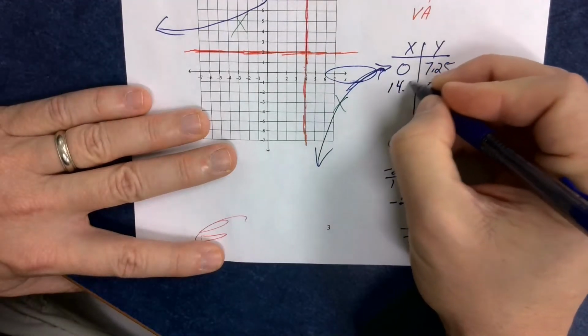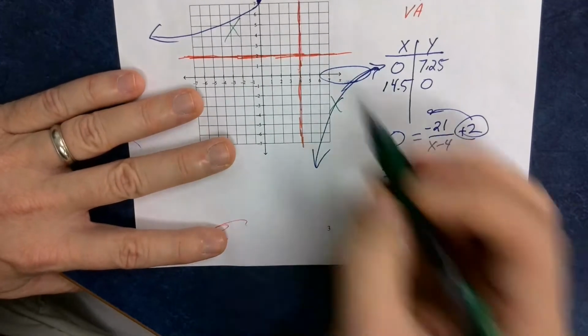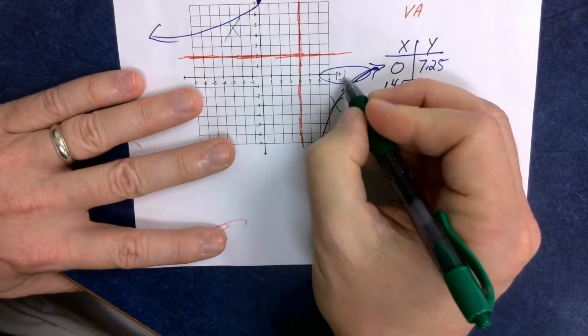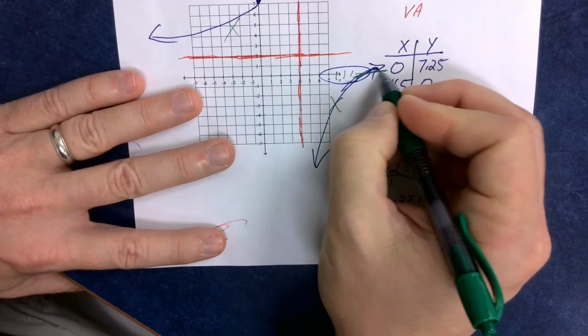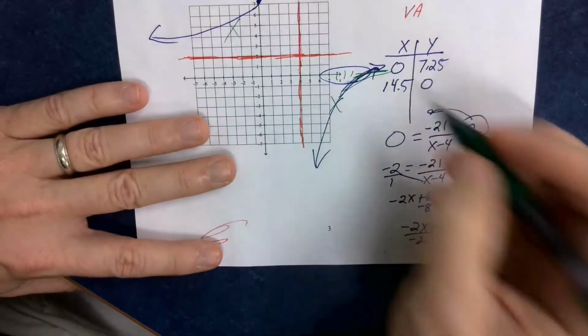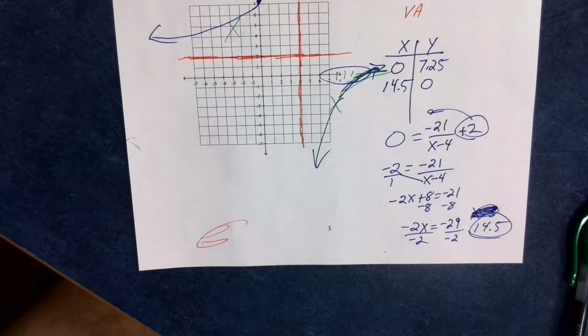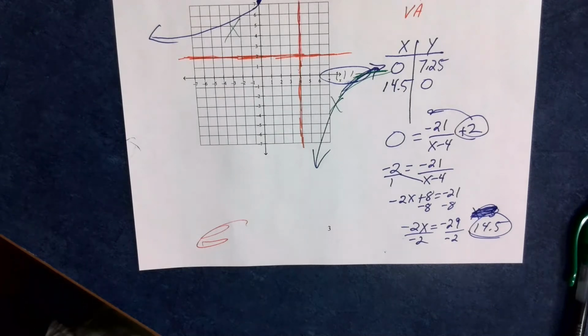So 14.5. So, just like I said on my picture, this is 7, 8, 9, 10, 11. It was going to hit someplace over in here. It actually hits a little bit wider than I even had it at 14.5. Okay, hopefully that's good for those ones, and that you're feeling more and more comfortable on that stuff. I'm going to go ahead and flip the page.